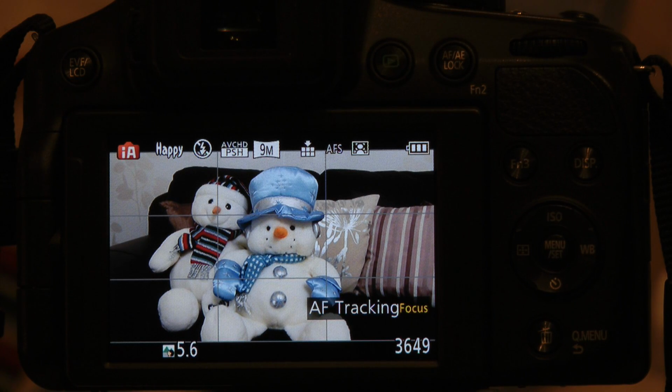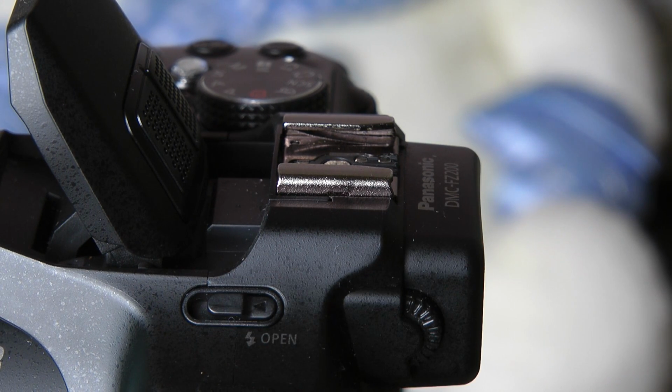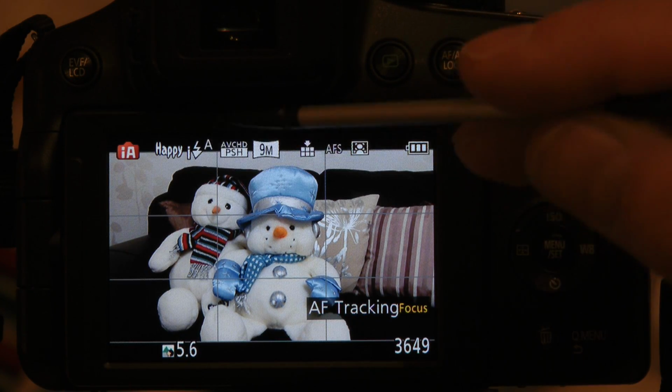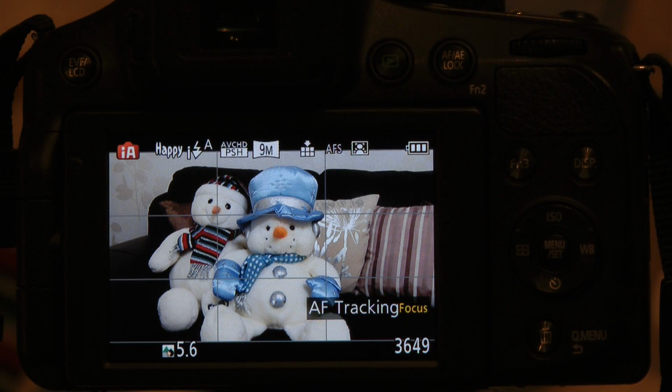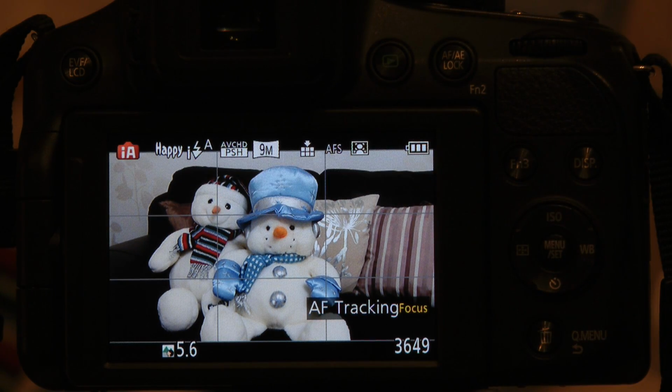Unlike some cameras, this camera doesn't tell you when you should be using flash. So if you need to use flash, you need to do this manually by releasing the catch on the side of the flash unit to enable the flash. And you can see that the flash unit charged up because there isn't enough light in this situation to take this picture. If the camera can determine that you don't need flash, you won't see this icon turn red.